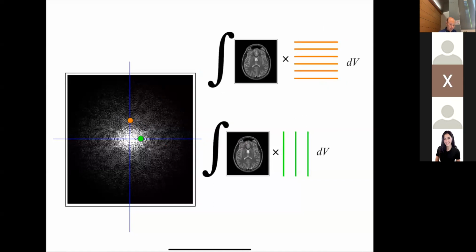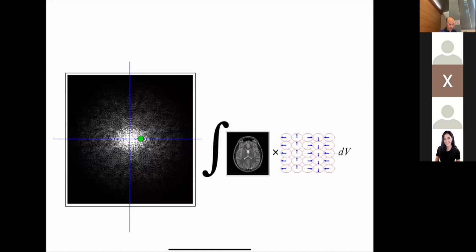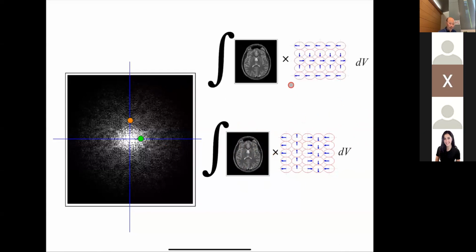This was a simple picture with stripy patterns, but really the more physical picture is imposing these spatial patterns of the phases. This is actually what the gradients are doing. So this multiplication is implicit by imposing the gradient spin pattern onto my object. The multiplication gets done for me, and then I integrate over this volume. Here, the phase pattern is in ky, so there's y variation and no x variation. I impose the spatial pattern onto my spins, and I integrate, and that gives me this place in k-space.